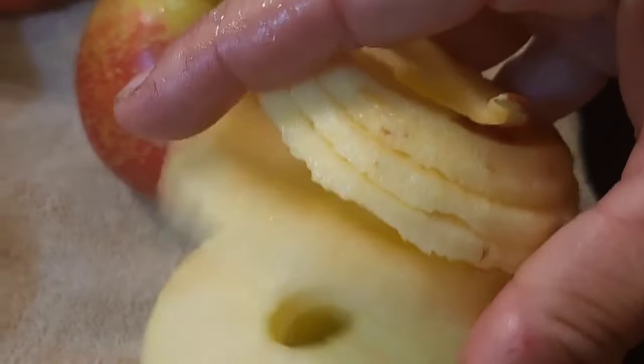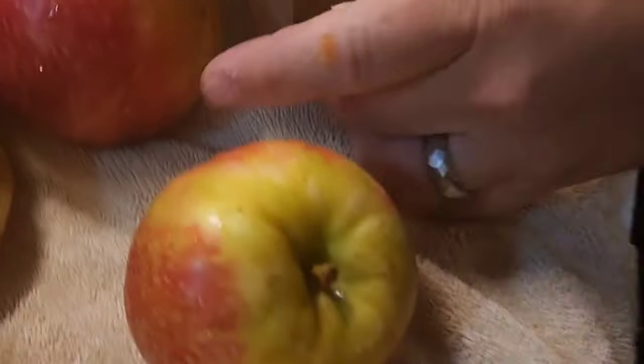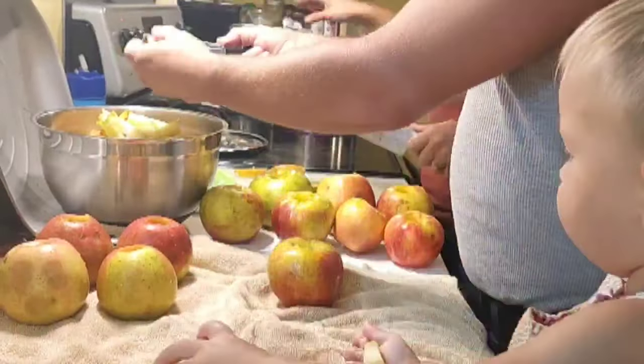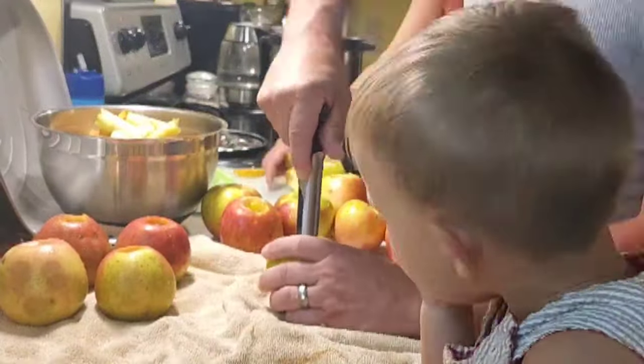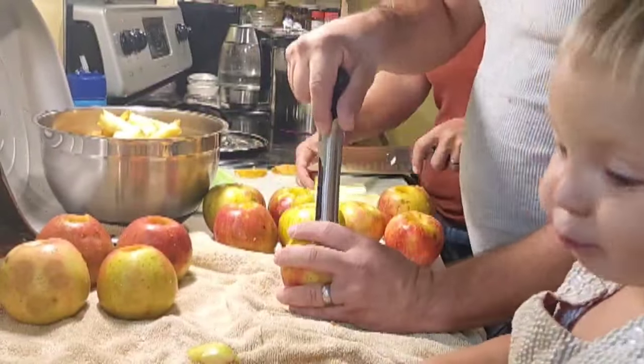And these strings are so thin and so perfect that none of the apple goes to waste. So I really do like this kitchen tool. You can see how thin that is. And all those strings will not go to waste. The apple skins, we like to make a sweet little snack out of them, and I'll show you how we do that later. So everyone's helping.